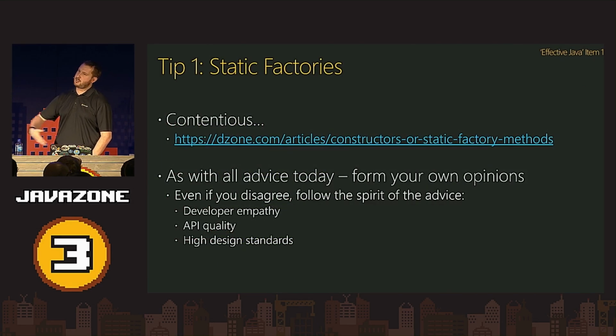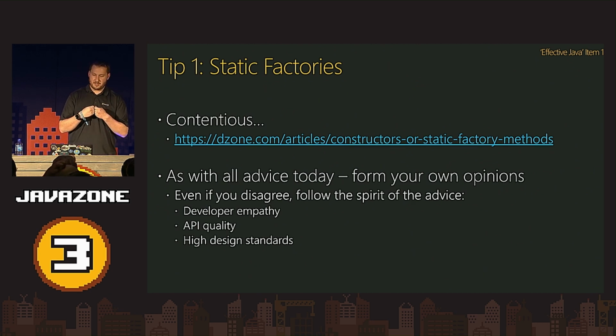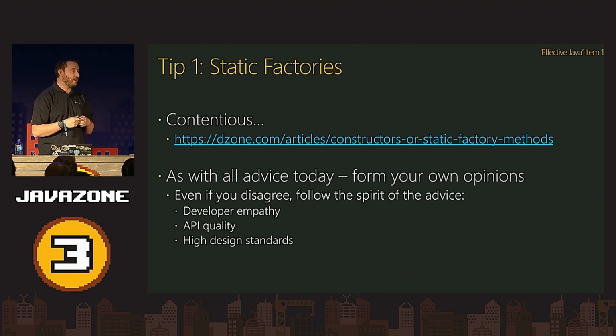The reason why I go through this kind of process and explain to you something that you should all relatively already know is that everything I say you can disagree with. I'm totally fine with you disagreeing with me. The main thing that we want to achieve today is to understand that there's a consideration process, as with any API design. We want to make sure that we're always looking through the lens of the developer's eyes, that we have really good API quality and we have high design standards. However you achieve this, it doesn't actually really matter. Just make sure that you're focusing on these aspects.